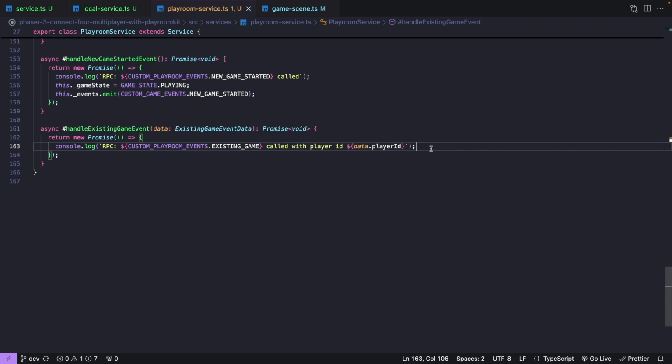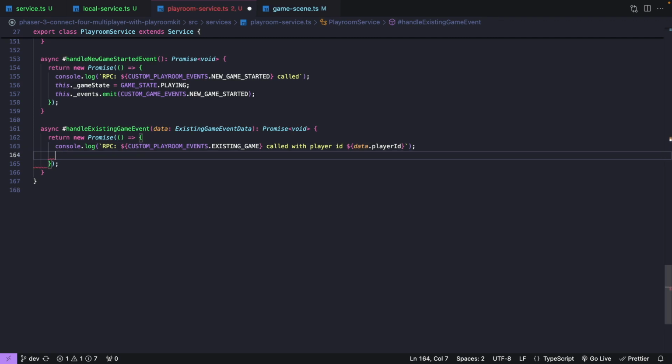All right, so next for our handle existing game event method, we only want to process this event for the particular player that it's associated with. And the reason for that is if that player disconnects and they reconnect to our game, we only need to update their local game instance. We don't need to update the existing player's instance. So when we process this event, we're going to grab all of the moves that have already been made for our Connect 4 instance, and then we're going to replay those moves on our local instance. By doing this, now we can pass through our updated board instance to our Phaser game, and then that way we can place our tiles where they belong.